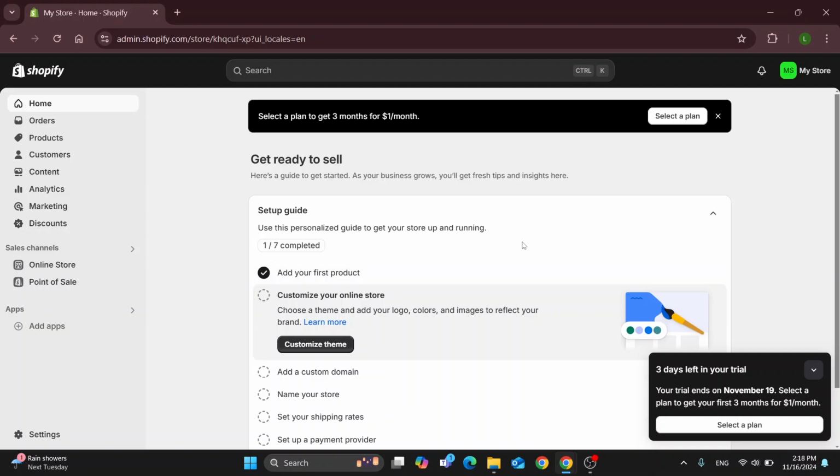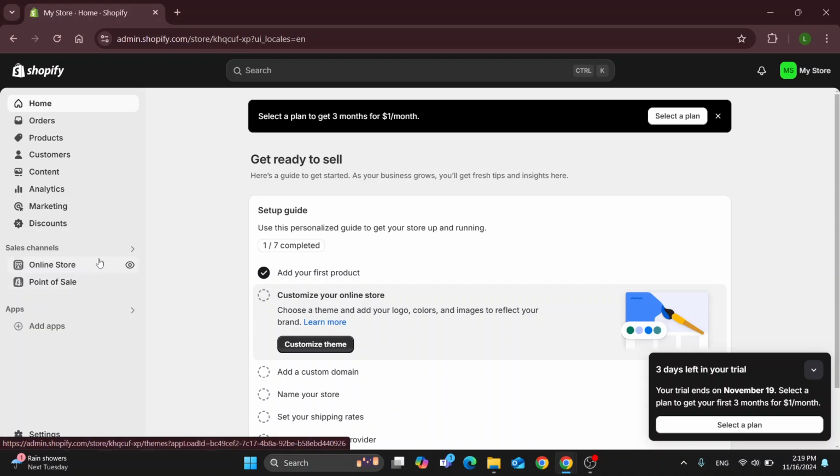So the first thing you want to do is to go ahead and open up the official Shopify website right here, shopify.com, if you have not already. And after opening it up, you want to log into your Shopify store. After logging into your main account and being greeted by your store, here at the left side of the screen we can find all the sections we can access, such as home, orders, products, and so on. And now we can get started with making our terms of service that we can add to your store.